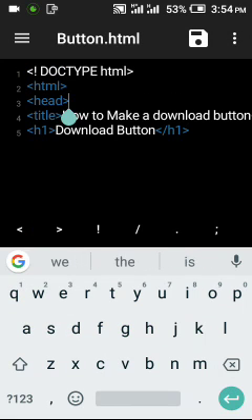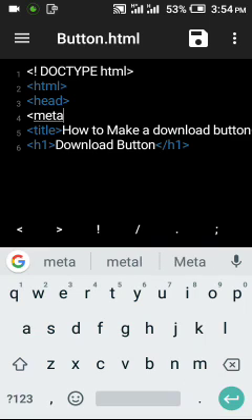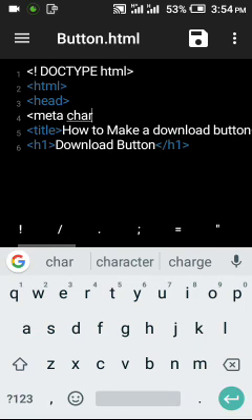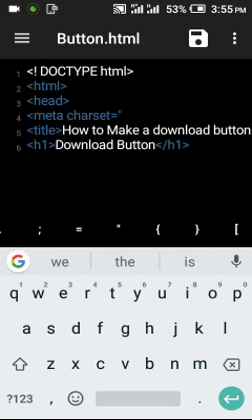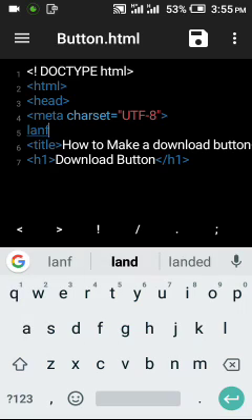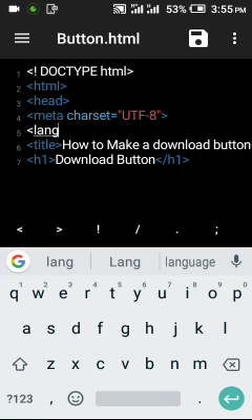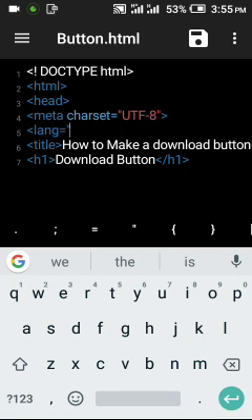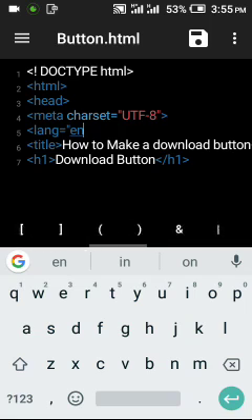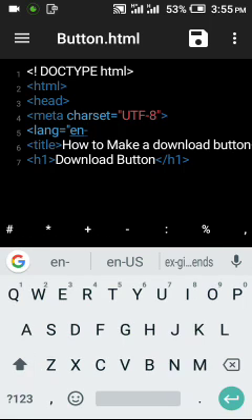Don't forget, around this place you need to put your meta charset. Meta charset equals UTF-8. Then you close your tag. Then your language, your lang equals EN-US.